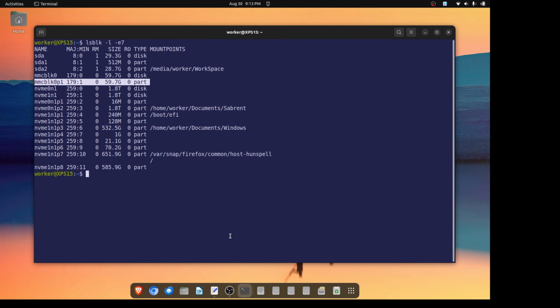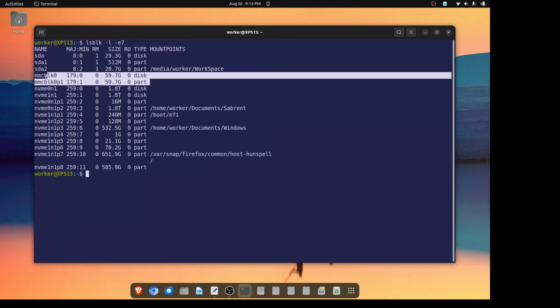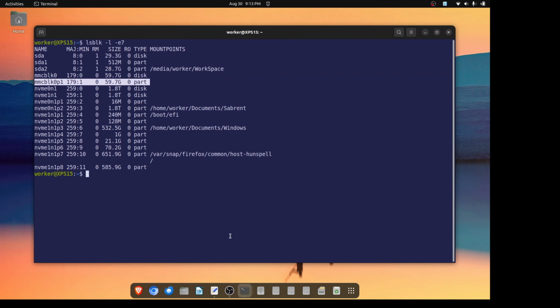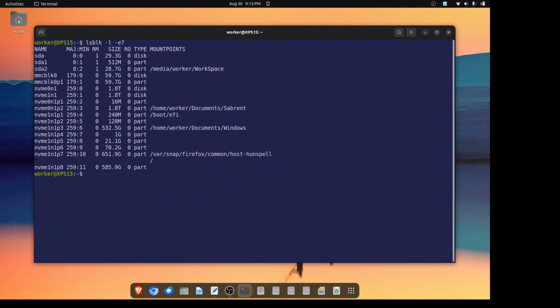Other devices like magnetic disks will often use sda or sdb and so on as prefixes. Those devices marked as mmc are typically SD cards. And nvme is an SSD flash drive. So just look at the first part of the name as a clue. If you're confused as to which is which, just look at the size of the disk, and that may give you a clue. For example, I see a device that starts with the name mmc and is approximately the same as the 64 gigabyte card I have in my slot.